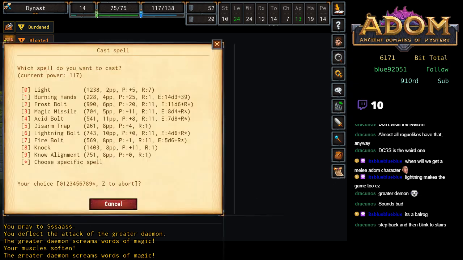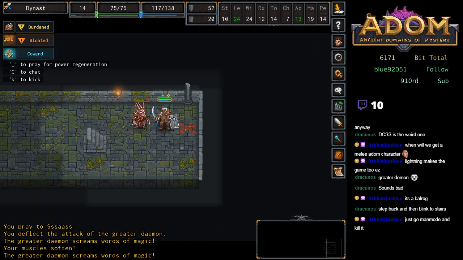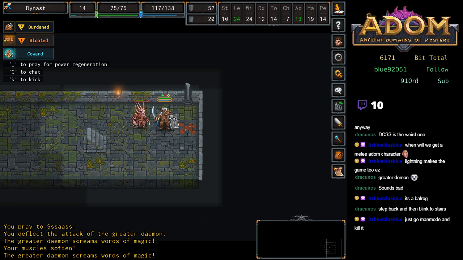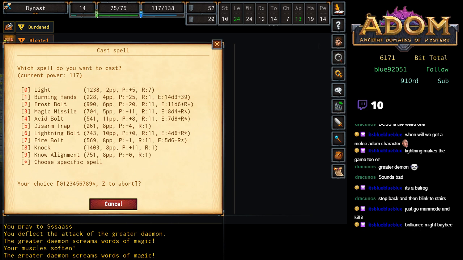The stairs. Yeah, you think I have decent spells on this game? So he's fire immune, which is a shame because Burning Hand is my only spell that cannot miss. Just go man mode. He's draining my strength, I'm thinking. Your muscles soften. That's why I cannot carry anymore.